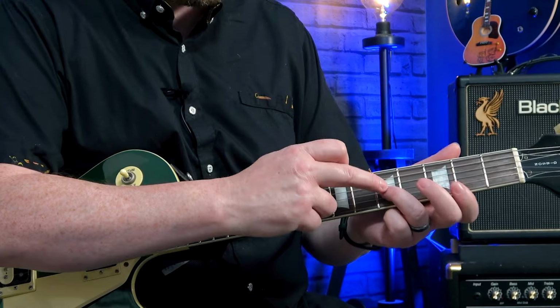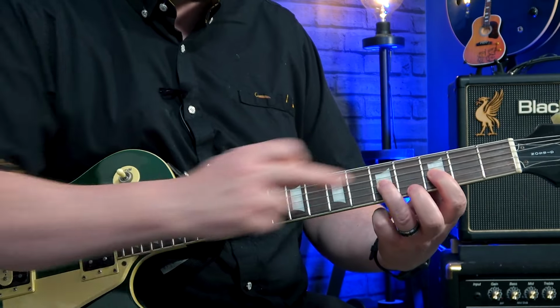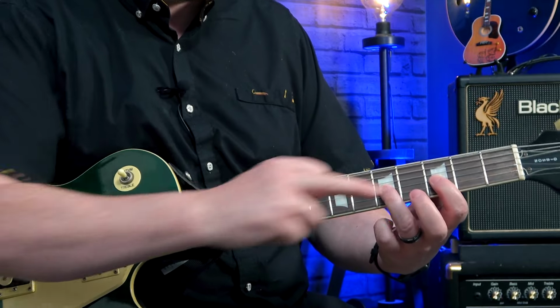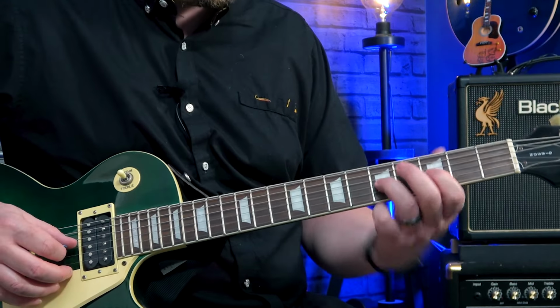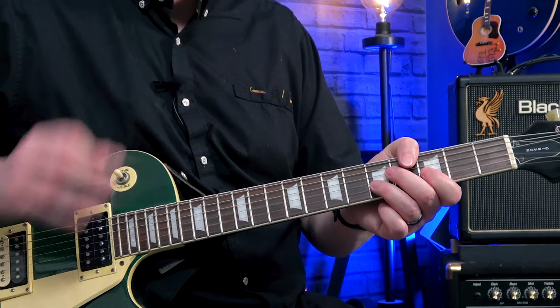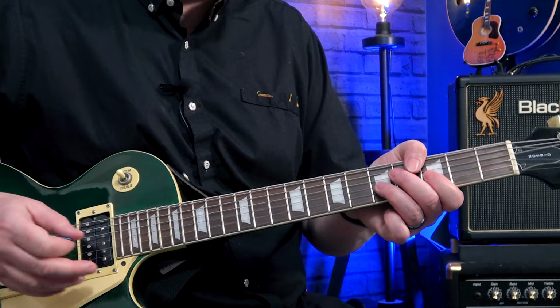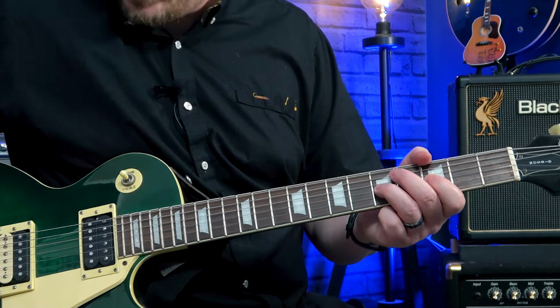We're going to start, let's do this on the G string, fifth fret, and we're going to pull off from the fifth fret to the third fret. So we're going to hold down both notes in preparation for it, and then we're going to pull off from the fifth fret to the third fret. Now, the important thing with this is we're not just releasing that fifth fret, because if we do, it won't really work.